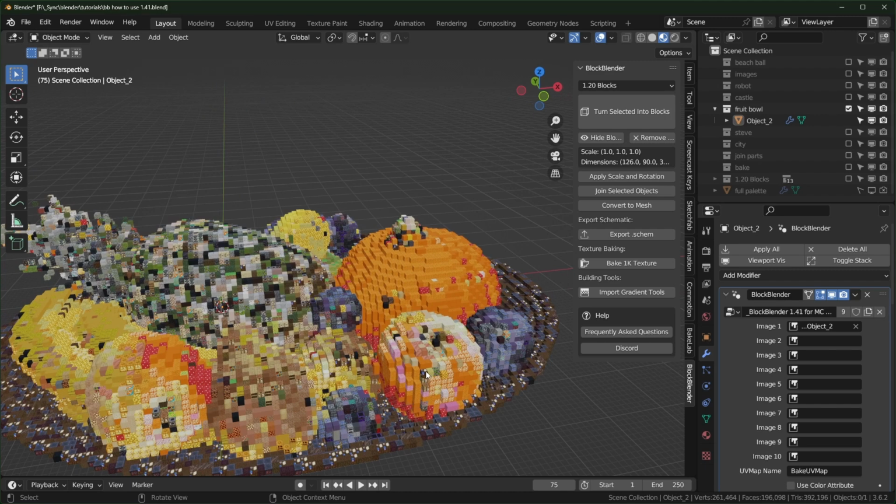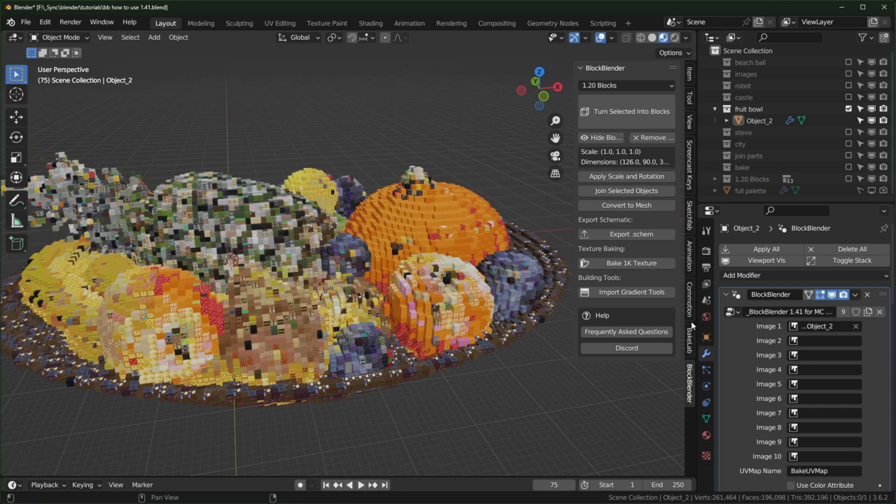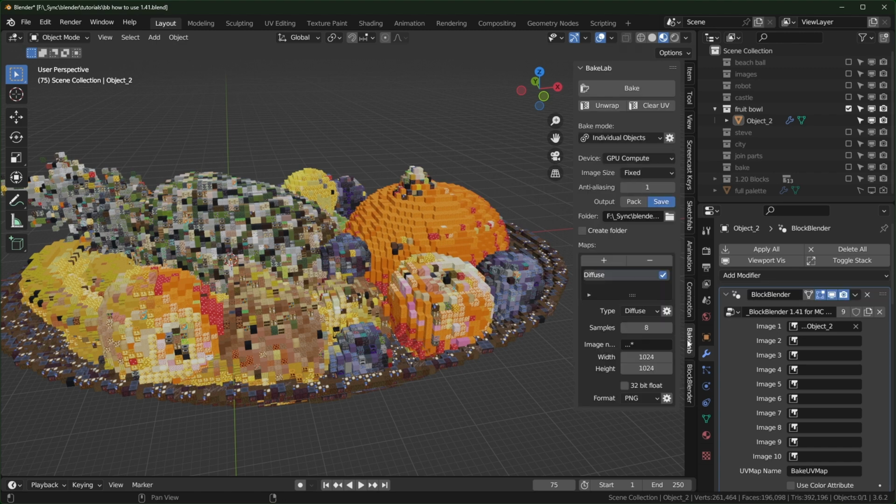And so if you want it to be more accurate, you can do it manually with the BakeLab add-on that you downloaded. This is just my attempt at doing a one-click solution so that it's just choosing all of the settings that I think will work for most people. So it might not work for every model. You might have to unwrap it and do some stuff like that. Or you can just use these settings over here to change things. Basically, all you want to do is bake to a diffuse map. That's just going to look at the color of the object. It's going to ignore the roughness and things like that. But if you want, you can mess with these settings to get something a little more specific. You can change the resolution, things like that.